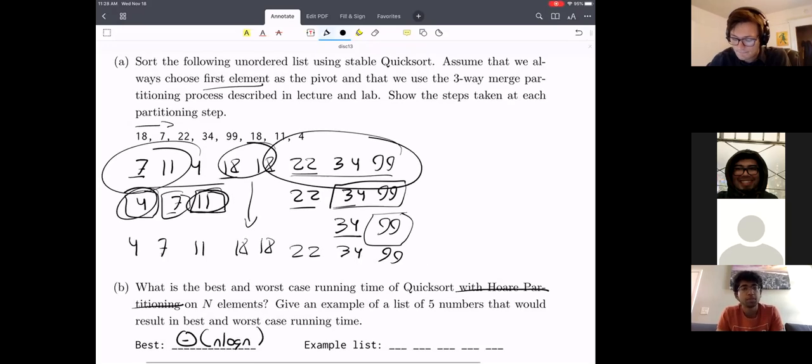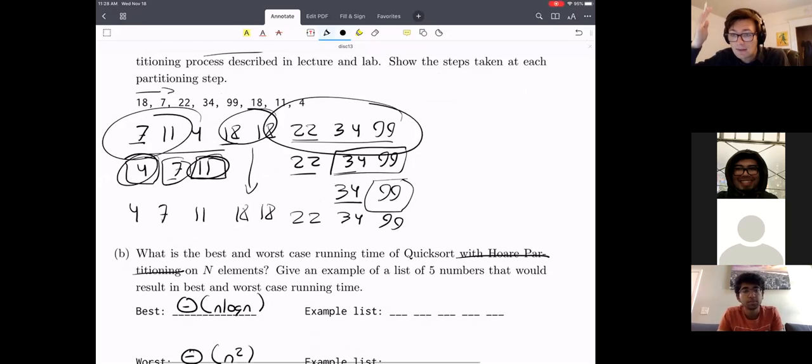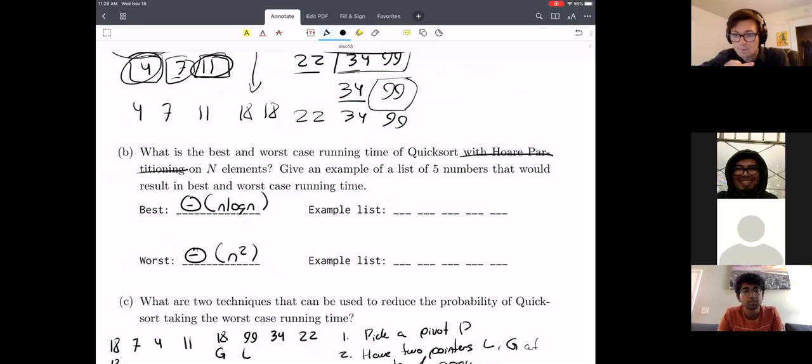In other words, the optimal is when you get the median element so that you split things, right? Because we're saying less than, greater than. So if we have the median element, it will be 50-50. If that makes sense, right? So if you were to just use the numbers 1, 2, 3, 4, 5, which of those would you want to use as a pivot?